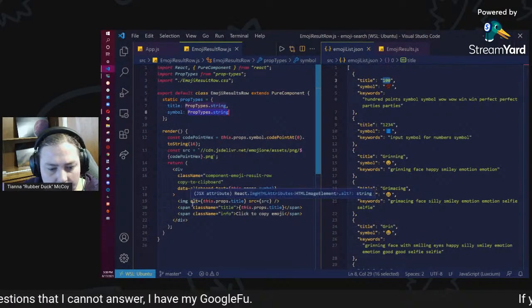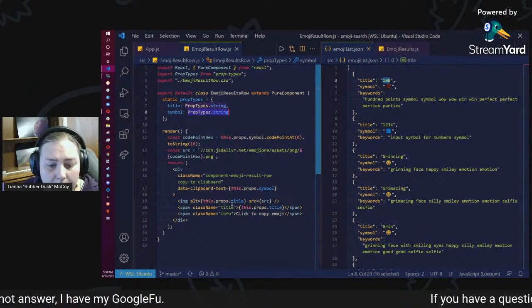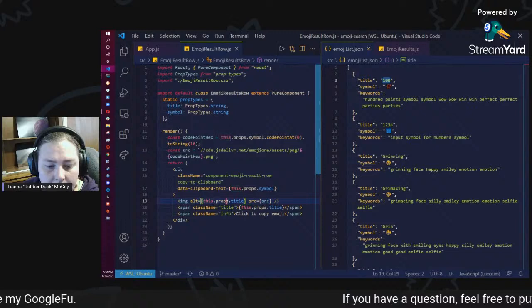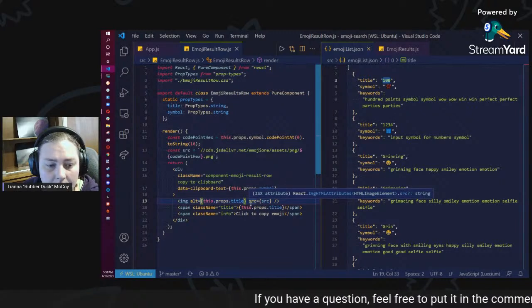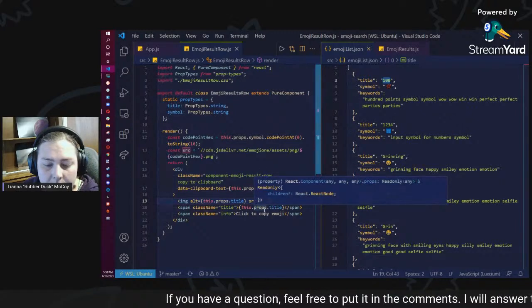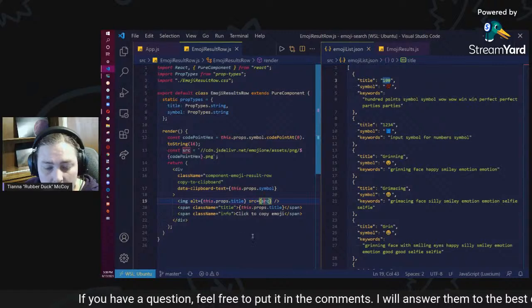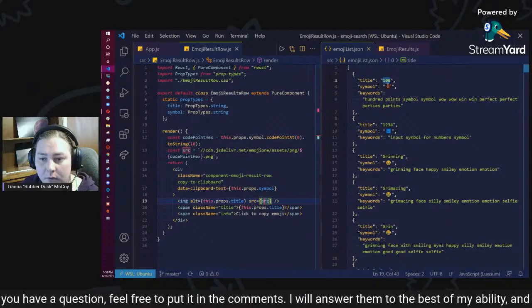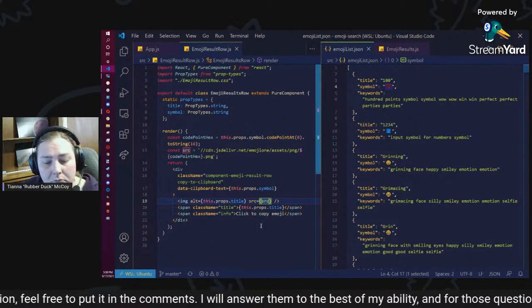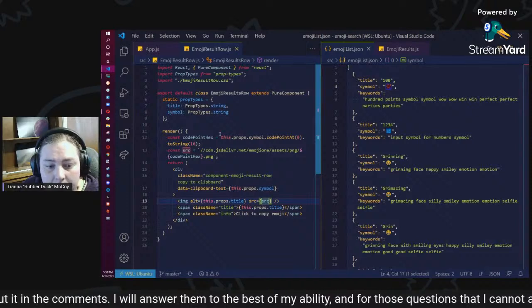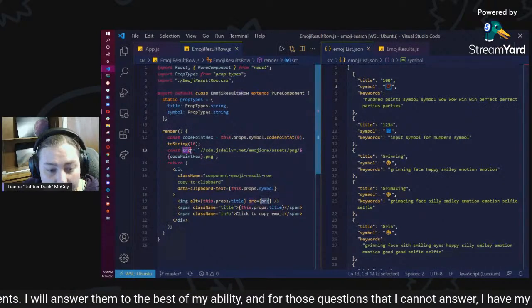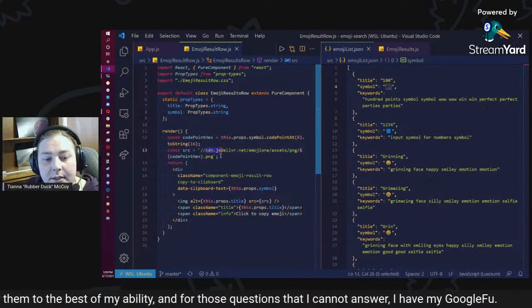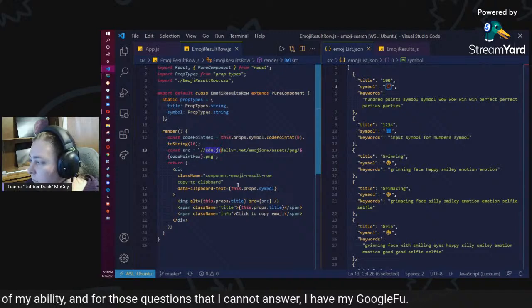So it's going to take everything in here and put it onto your clipboard on your computer. Inside of that div, it's going to show you the title of the emoji, and it's going to render the source image, which comes from here. Nope, I said that wrong. It comes from here, which is going directly to the CDN to pull that information.